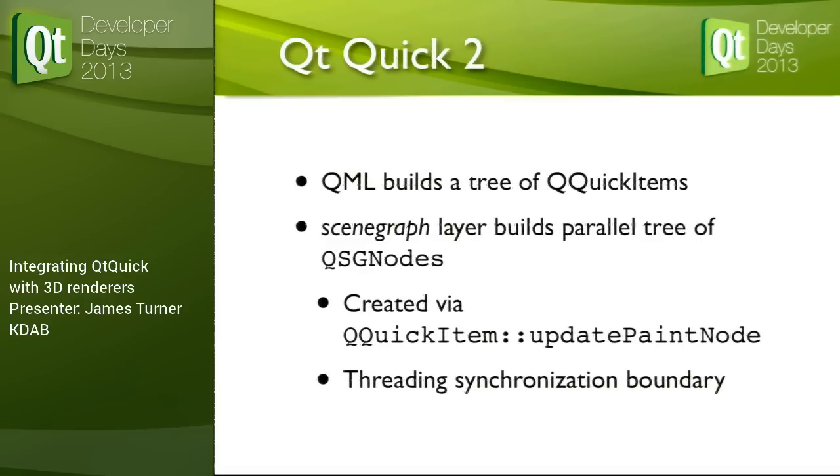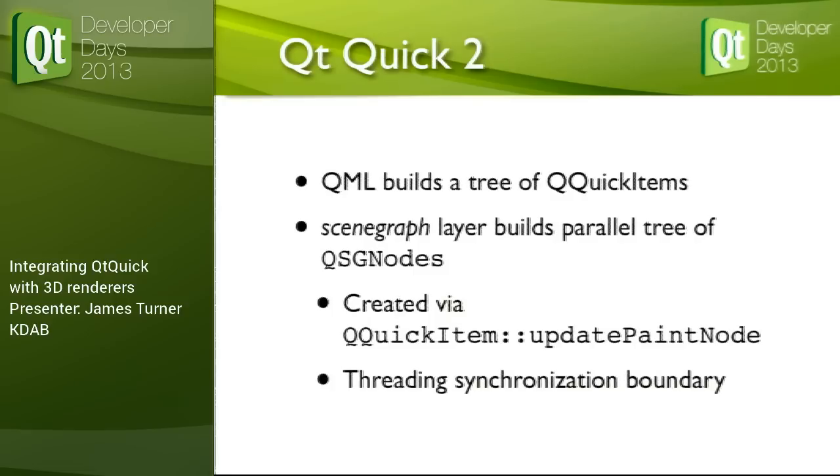Hopefully you all know QtQuick 2 starts out from QML on the disk, and it builds a tree which basically corresponds one-to-one in memory to QtQuick items, so things that inherit from QtQuick item. And there's basically a subclass for each item you see in QML. There's a rectangle and an image, and a list view, and a text element, and so on and so on. Each of those corresponds to a subclass of QtQuick item.